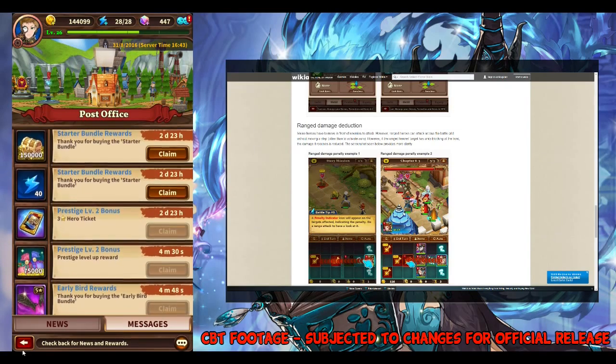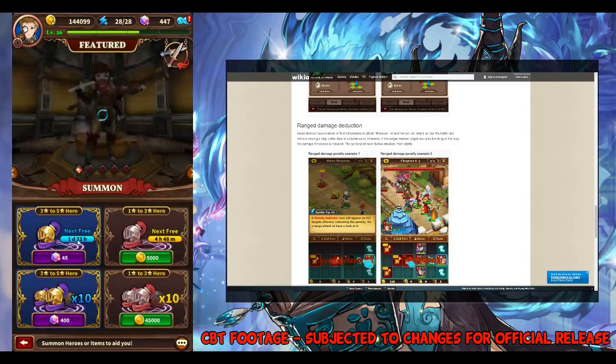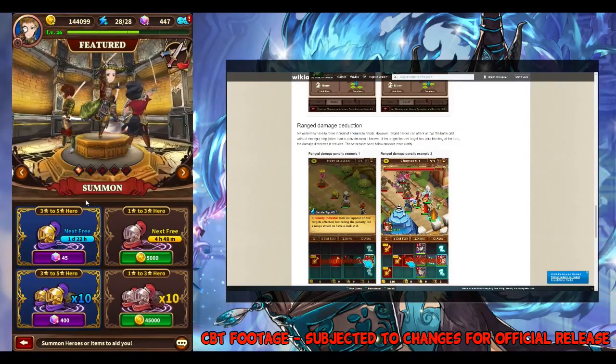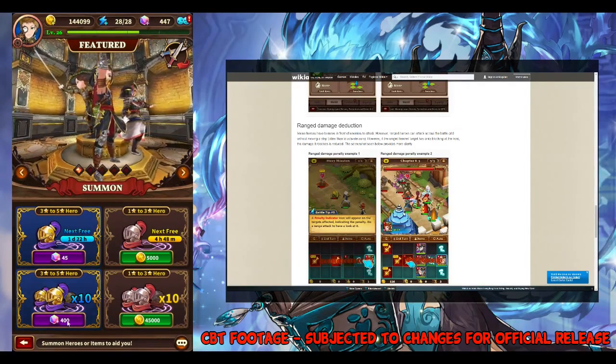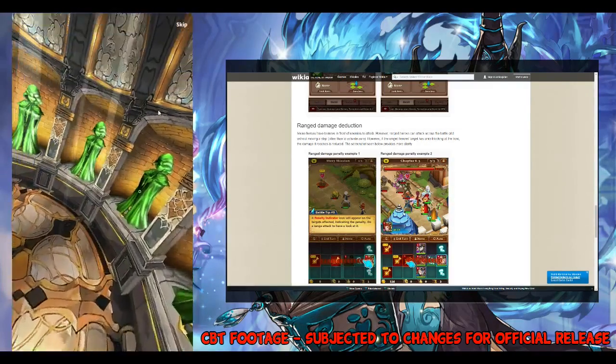Okay, so let's do a summoning right now to end off this video, right? It's 40 minutes already. So I'm hoping to get Victoria. I really want Victoria. Alright, but they have increased rates for Kai. And alright, so this is how it actually looks like. 400 gems, guys. 400 gems. So they'll show you the heroes.